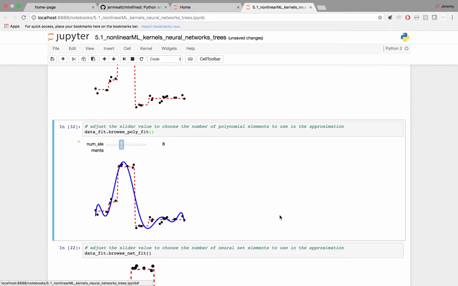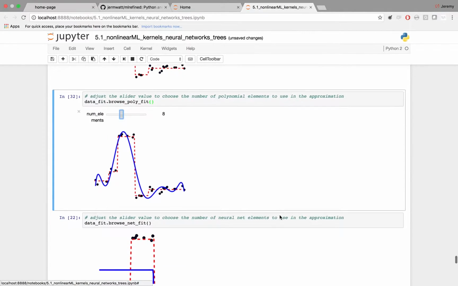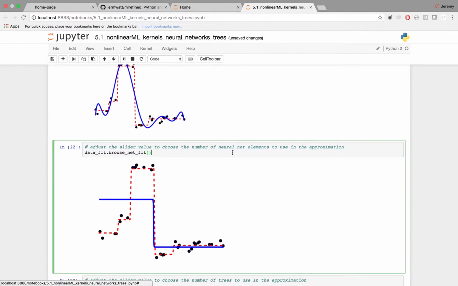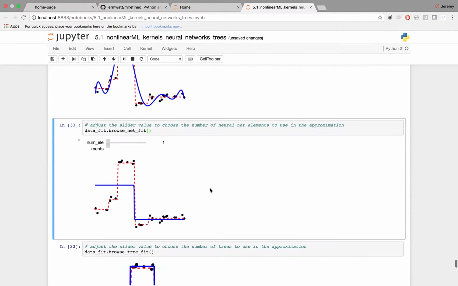So our polynomial basis doesn't look like that, right? The elements of a polynomial basis are continuous, they're smooth, they have fairly mild curvature. They're never going to be able to match something that is discontinuous and has a bunch of zigzags like this underlying function. This is the same deal with our neural networks. With only this amount of data, we can pick the number correctly.